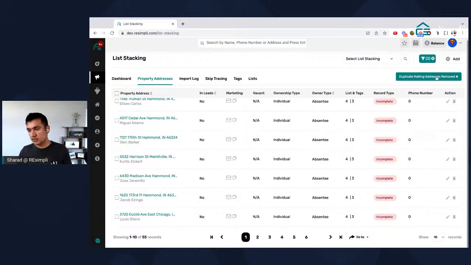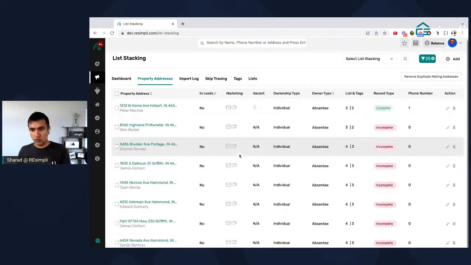So this update is coming out in a couple of weeks, with a couple of pretty big updates that we're working on with list stacking. I'm excited to share that. This, with other updates, should come out towards the end of May or mid-June. That's in testing right now. Since it's a big update, we're going back and doing a lot of QA testing on that. But yeah, this will be an update coming.